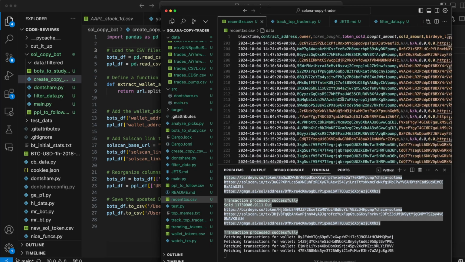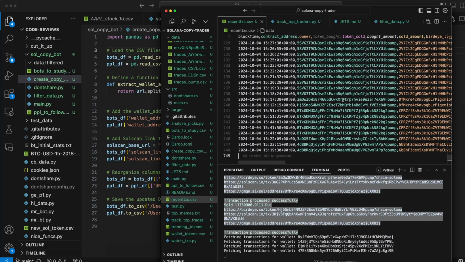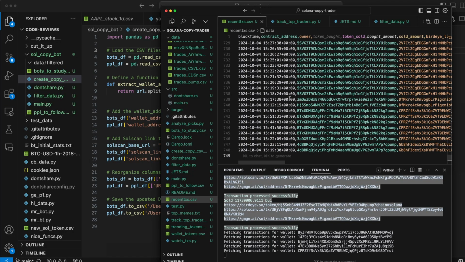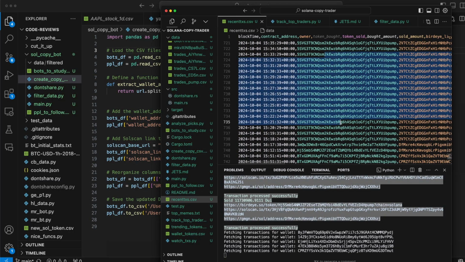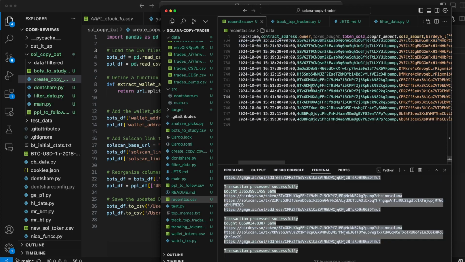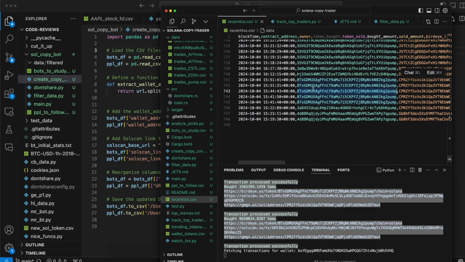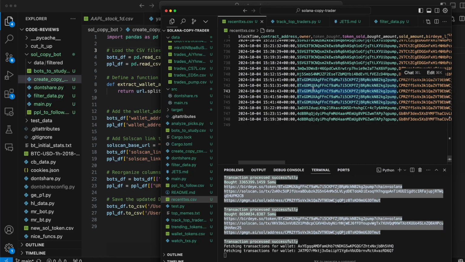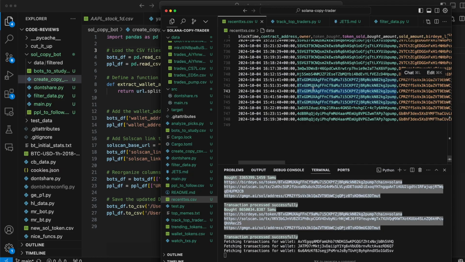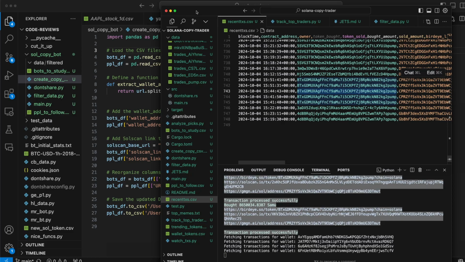This list is ever growing. Right now, this is running every 15 minutes. And you can see it's a bunch of tokens, a lot of duplicates, of course. But is the better play to make sure that they're trending? I would assume that I'm going to go with a method of, okay, here's my list of people to follow. Here's all their transactions every day. But am I going to buy all of them? No, I'm not. I think that's risky. I'm going to buy ones that are trending, continuing the trend. So maybe I'll check back on them.